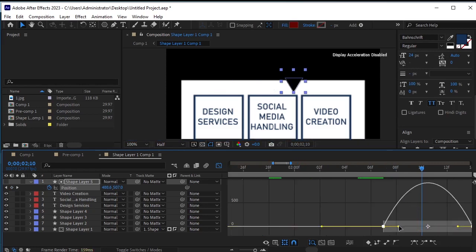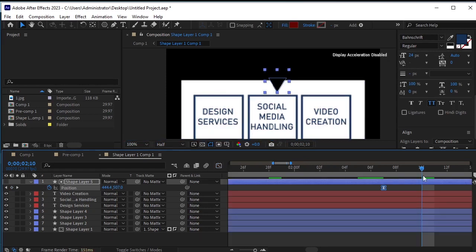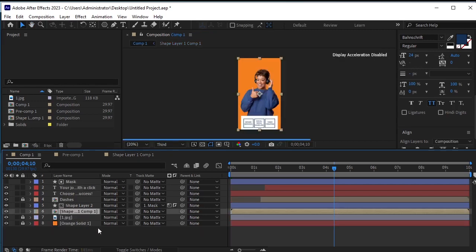We want to ensure the movement maintains a smooth and natural flow. Let's head back to the main composition to review the animation.